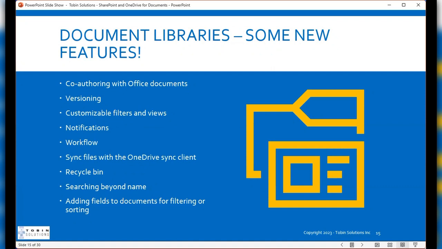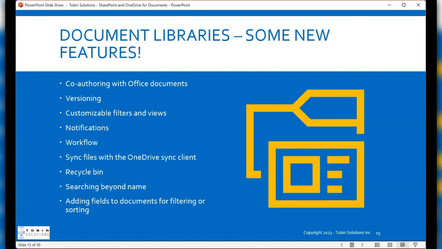You can do workflow. What does that mean? It means you can say, hey, I just created a proposal for a customer, and before it gets sent, I need approval from my manager. And so when you save the document, it automatically goes to the manager. The manager can review it and click approve, and then you can send it, or the manager can send it, or it can automatically get sent. Some nifty things you can do with workflow.